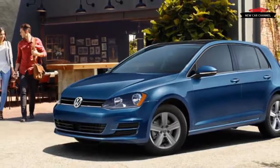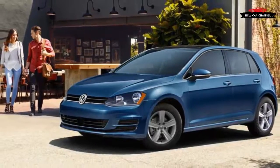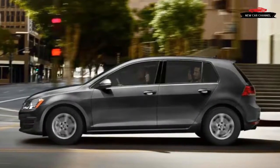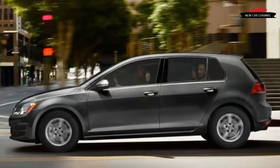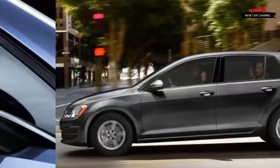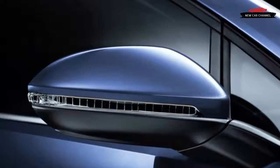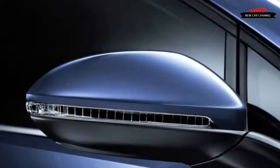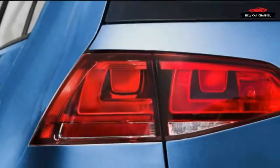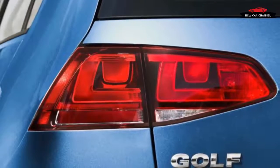We like the Golf, even though its lineup has been thinned and the torquey diesel has disappeared along with the two-door body style. As of 2017, the Golf is four-door only. The base engine is a 1.8-liter turbocharged inline-4, a relatively new iron block unit that belongs to the EA888 engine family. It produces 170 horsepower at 4,500 revolutions per minute and up to 199 pound-feet of torque at 1,600 revolutions per minute and is mated to a 5-speed manual or, as in the car we drove, a 6-speed automatic.